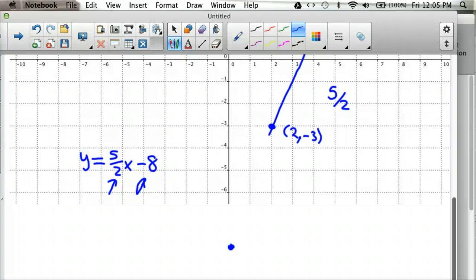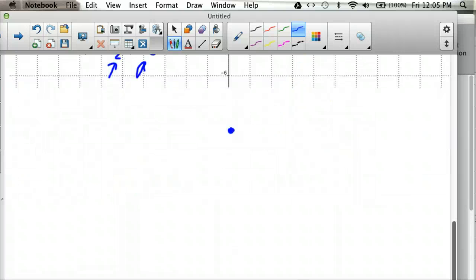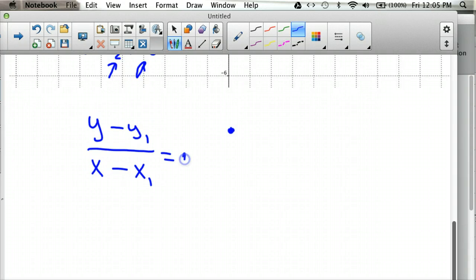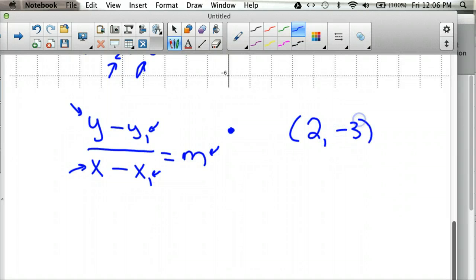However, if you didn't know that for sure, because it kind of goes off my graph, what you could do instead is use what's called point-slope form. It's like taking the slope equation and leaving a y and an x in there. So we're going to leave this y and x alone here. I'll put a little arrow. They're going to stay y and x to represent the y-axis and the x-axis. And then I'm going to put my points in for x1 and y1, and m is my slope. So my point was (2, -3), and my slope was 5 halves.